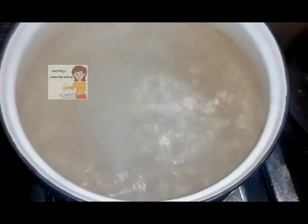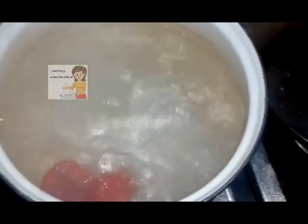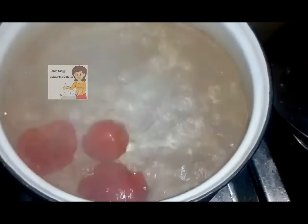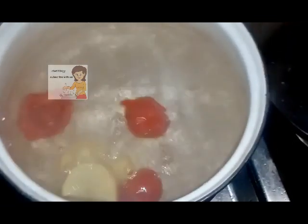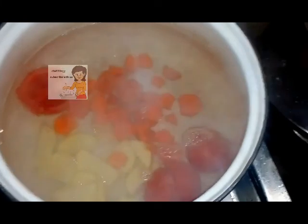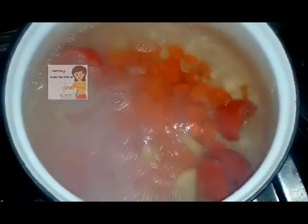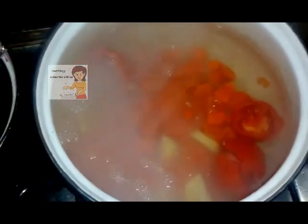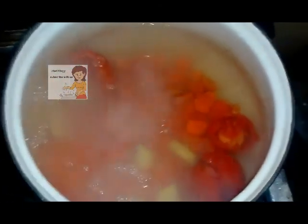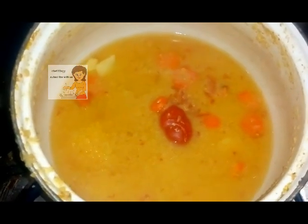I bought all the ingredients. I bought the tomato, the potato and the carrots. Then I bought the lentils. I leave these ingredients on the fire for 30 minutes. After 30 minutes, the lentil soup is ready.